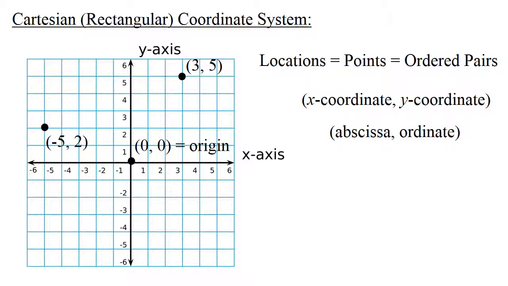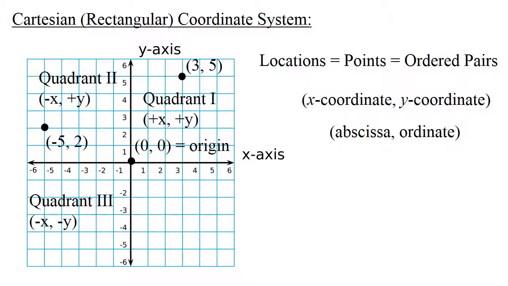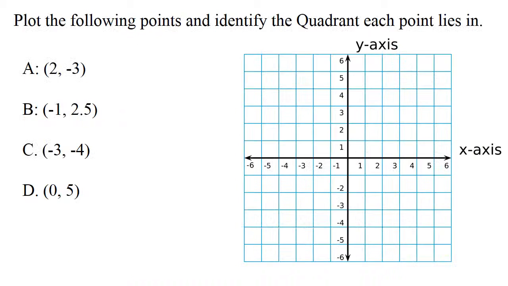These grid lines, the x-axis and y-axis, divide the plane into 4 sections, which we call quadrants. So this first quadrant up in the upper right-hand corner, quadrant 1, has every point with a positive x and a positive y. And then we work counterclockwise. The upper left is called quadrant 2, negative x, positive y. Then we move down below that, that's quadrant 3, negative x and negative y. And finally the bottom right-hand corner is quadrant 4, positive x, negative y. So that's the basic setup of those.